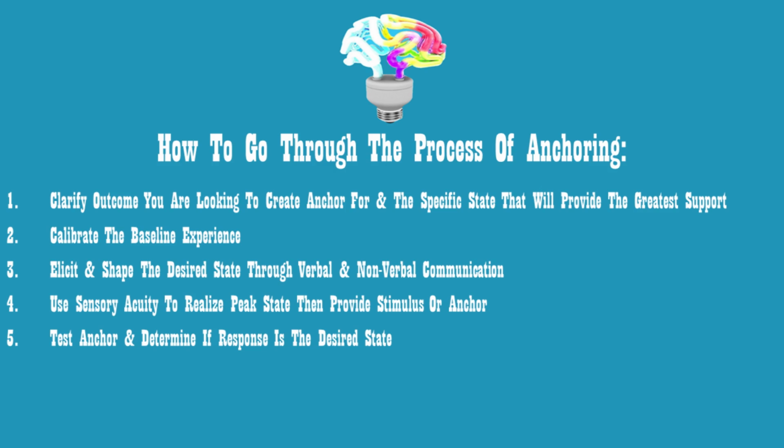You can use the keys previously discussed to assist with calibrating the experience. You then reach step 3, which is to elicit and shape the desired state through the use of verbal and nonverbal communication patterns. This could be a verbal affirmation or something nonverbal. After that, you reach the 4th step, which is to use your sensory acuity to determine when you've reached the peak state, and then from there provide the stimulus or anchor.